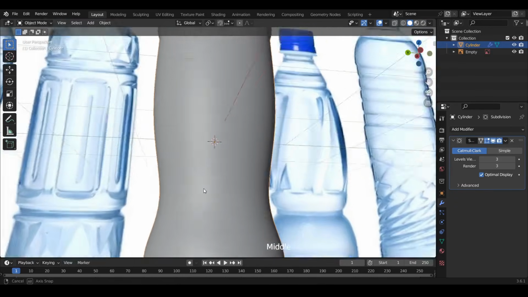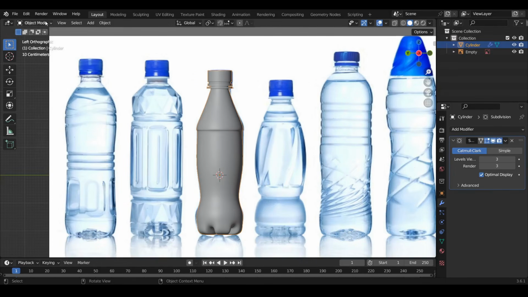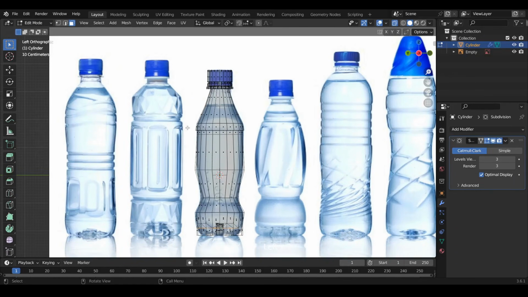So we will add a texture now. And before we add a texture, we will go into edit mode once again and select this X-ray. And we also want water in the bottle. So to do that, we will select these faces.